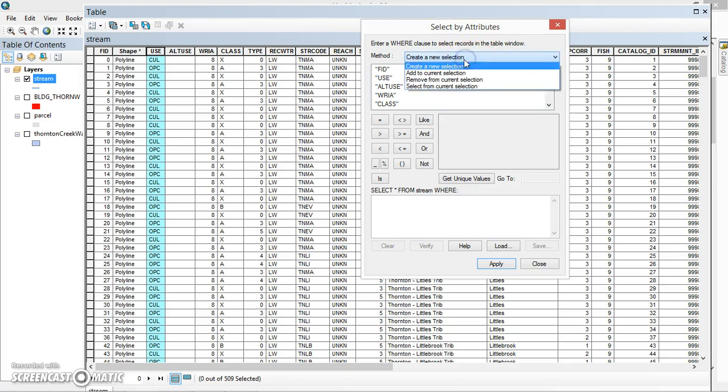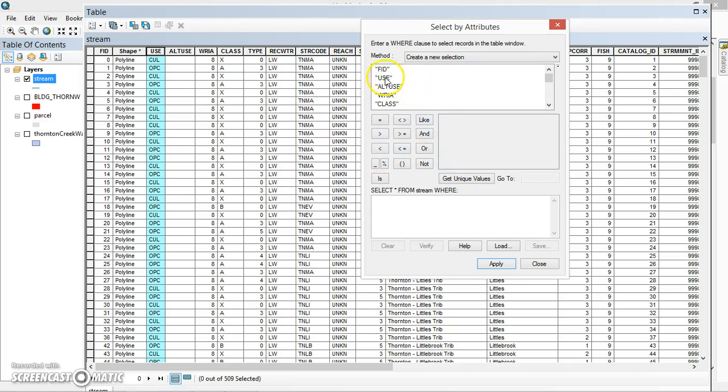Once again, the method at the top will allow us to change the type of selection which we're doing. And then these lower boxes will then allow us to define our equation for it then to select. All of this language is based on SQL, and you can look up online for more detail about how to select and refine selections based on these tools.